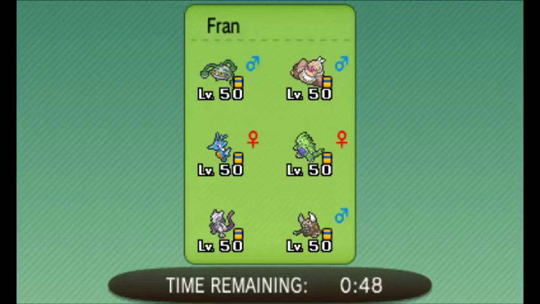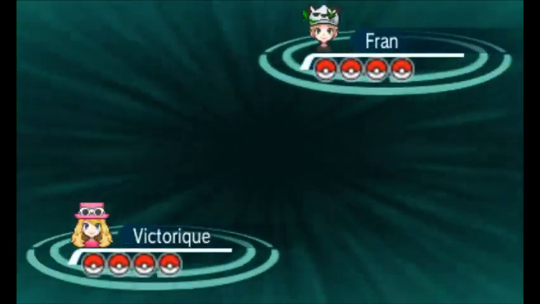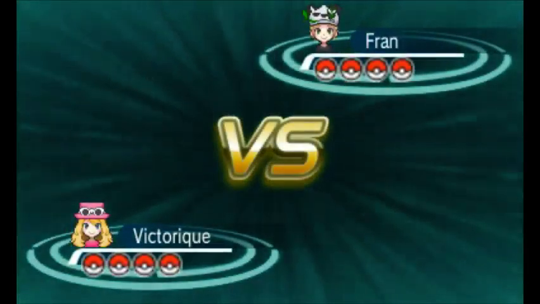You know, I'm not going to lead with Musharna. I'm going to lead with Mawile and Gorgeist, and I'm going to have Musharna and Nidoqueen in the back. No, Chandelure in the back, yes. That makes the most sense, because both Nidoqueen and Chandelure have Fire-type moves, so even if that Ferrothorn comes out, I can deal with it. So Fran versus Victorique. Woo!